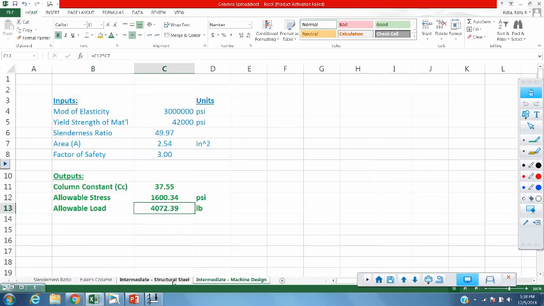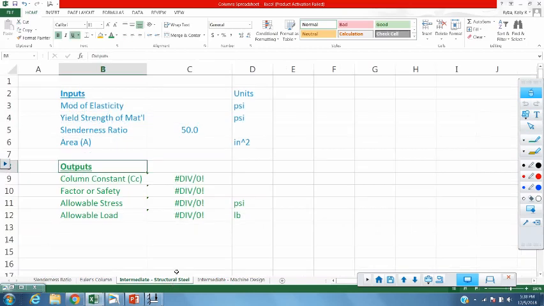Now, if you end up on a structural steel problem, which would be problem 1710, which was one of your homework problems, then you need to create the spreadsheet for the structural steel. So you can reference that slenderness ratio by going back to that first sheet and using that C8 cell. That way it's going to populate this each time or anytime that slenderness ratio is going to change.